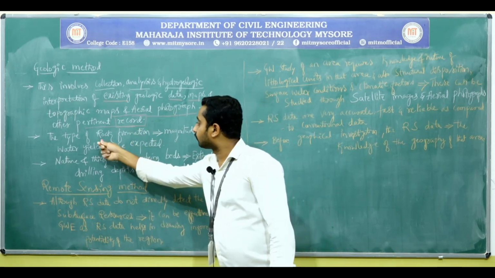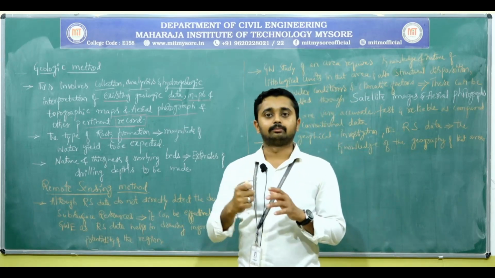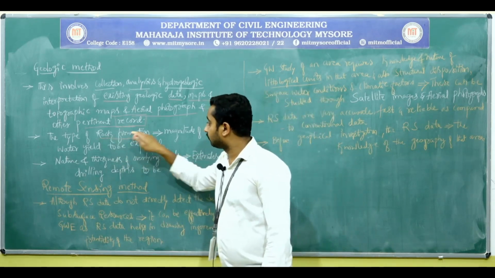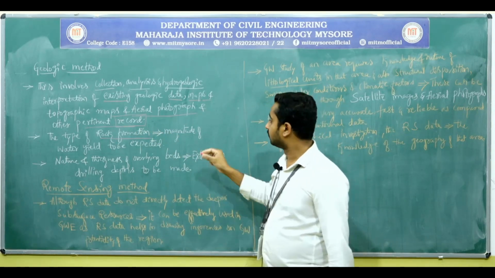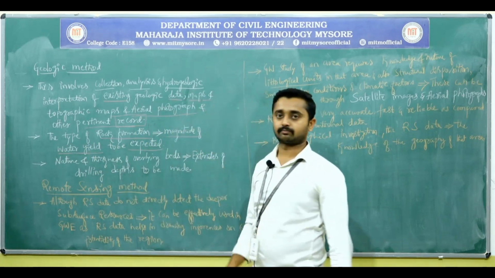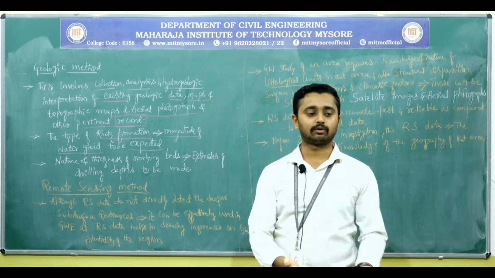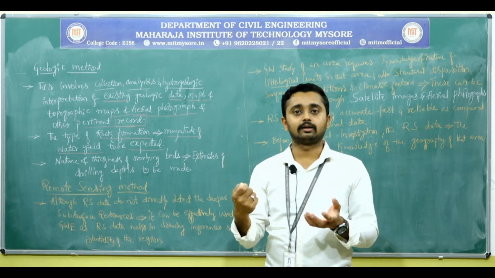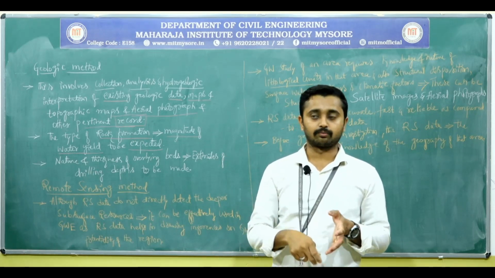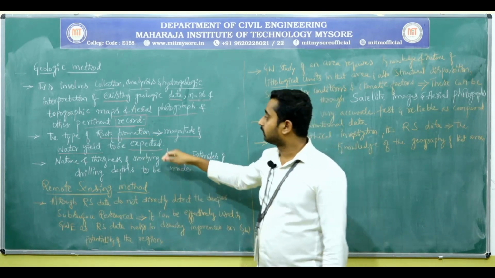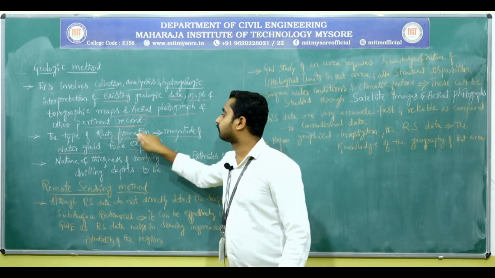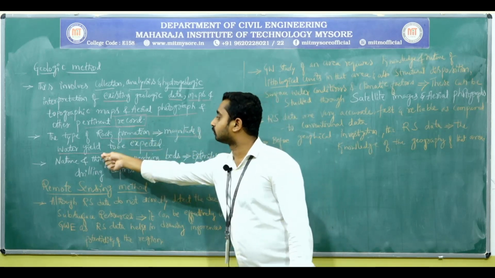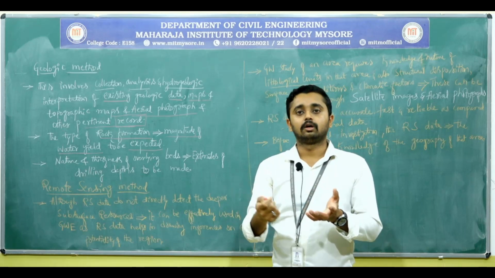Now the second point, the type of rock formation. There are many types of rock formation below the ground. The type of rock formation will give us the magnitude of water yield to be expected. If there is hard or impervious strata below the ground, then we cannot expect high yield of water. In order to get high yield, we should go much deeper into the ground. So we obtain knowledge about the rock formation, to what extent we can expect water.